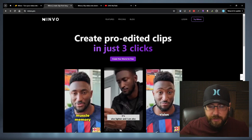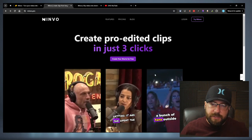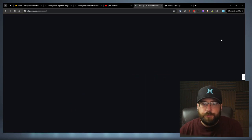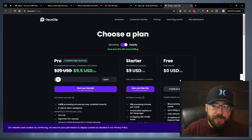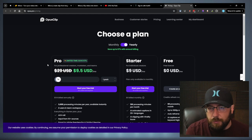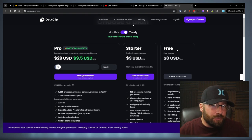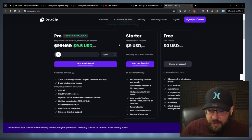On the surface level you're like, okay, this is actually better than Opus, which is, in my opinion, the leader of this particular category of software. I actually use Opus myself — this is my account — and I use Opus for quite a few things, a couple different channels. The reason I use Opus is not only because it's good, it's because it's freaking cheap. I'm actually on the pro plan here, which is $9 a month. You pay by the year, it's just slightly over $100 for the year. It does only give you about 60 hours per year, which is only about 5 hours per month. I've never actually used more than 5 hours in a month, so Opus does perfect for me.